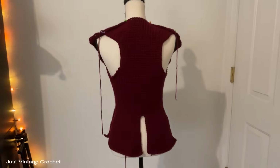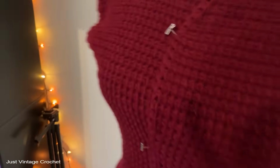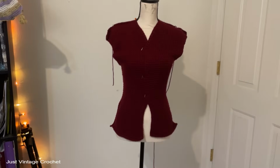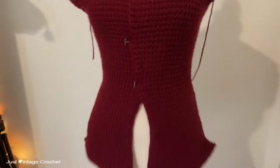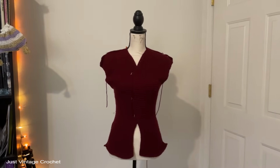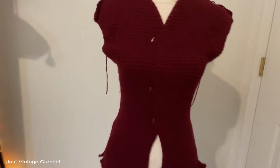I have just put a lot of energy into this. I've been working on this for 3 days. And honestly, I am starting to lose interest in it only because I feel defeated. Please tell me I'm not the only one who has felt that way before. But yeah, I'm feeling a bit defeated by it, but I feel like I got pretty far. I feel like it looks good. If I could only figure out how to do the back.